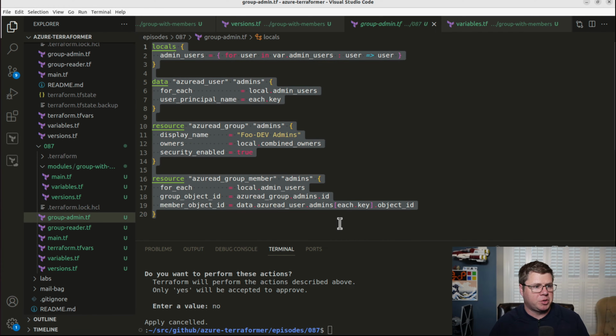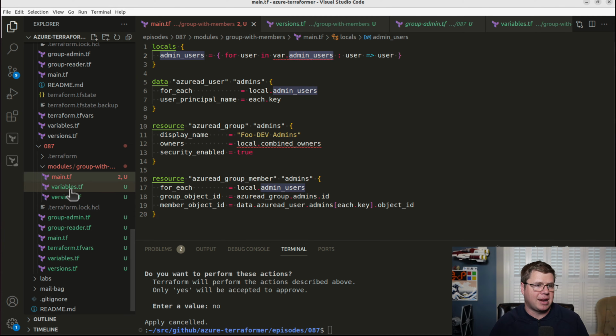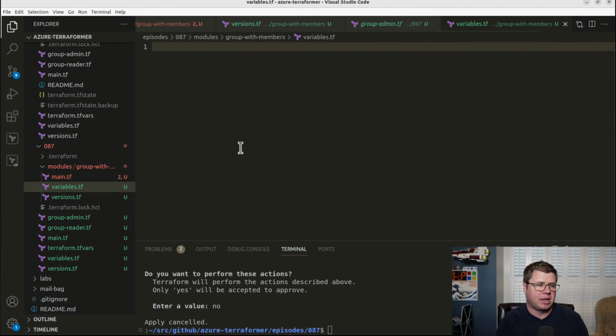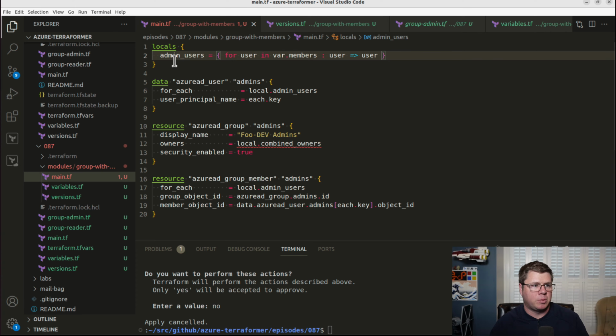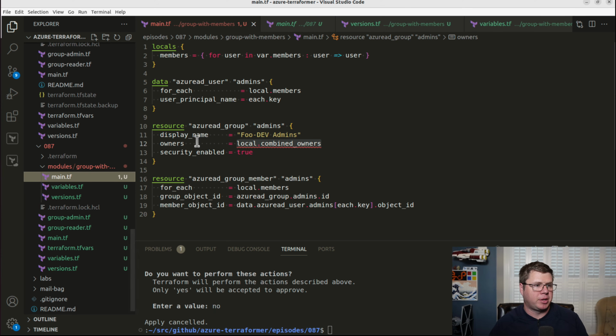So I think pretty much we can just copy pasta all of this, paste this in here. Now, this is kind of a good indicator of what we're going to need, right? So right off the bat, we're going to need the admin users, but it's not going to be admin users. It's just going to be a collection of users. And we still need to go and take this collection and turn it into a map. And then owners, we need something to do here. Now, it does seem like it might be a common thing where we want to have the current Terraform user to be an owner of this group. So maybe we'll include that as well.